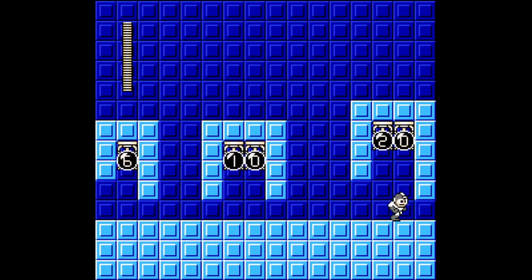Proto Buster, Proto Man's default Mega Buster equivalent. For more information on Proto Buster, please watch the Mega Buster tutorial. We're gonna focus on Proto Strike, originally from Mega Man Power Up. It lets Proto Man shoot fully charged shots without charging.